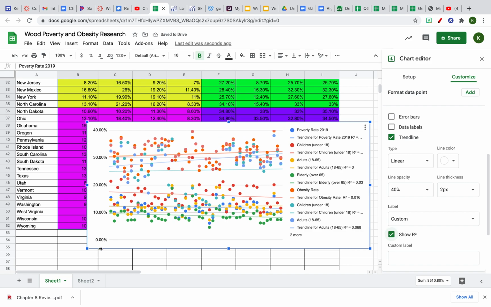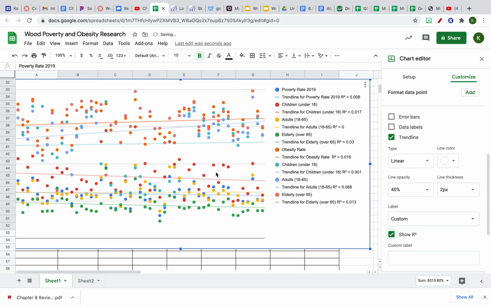So what is a correlation coefficient? Let's look at a couple of the correlation coefficients. So you can see with the poverty rate that it is 0.0008. Correlation coefficients are going to be somewhere between 0 and 1. If it's 0, the data doesn't match the line. If it's 1, the data does match the line.